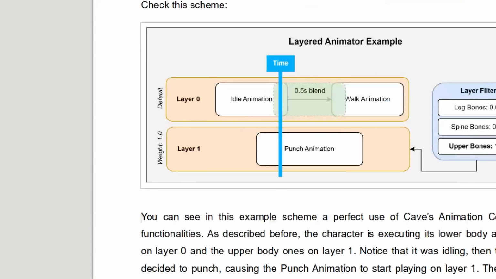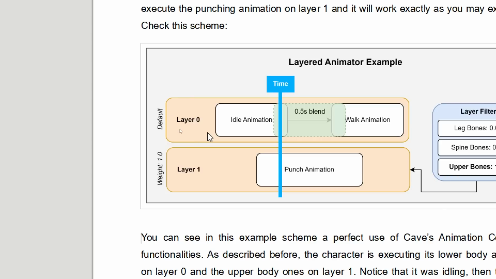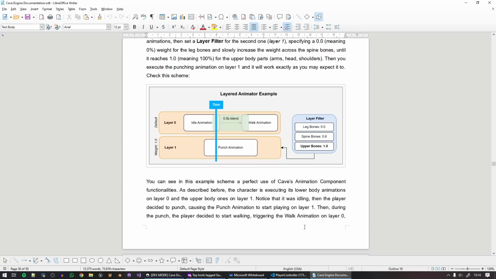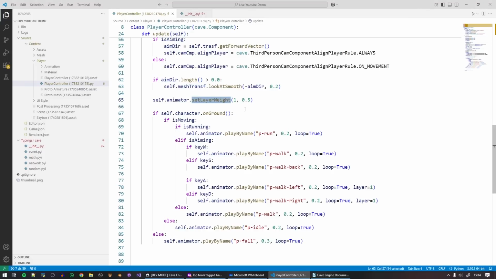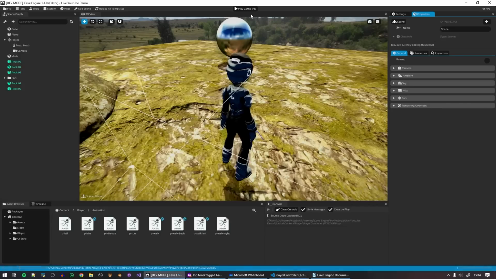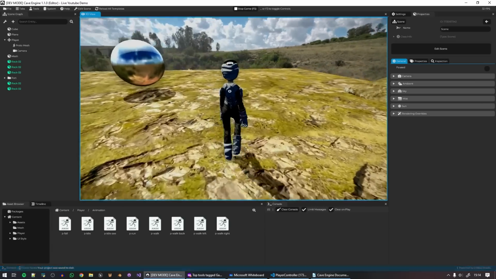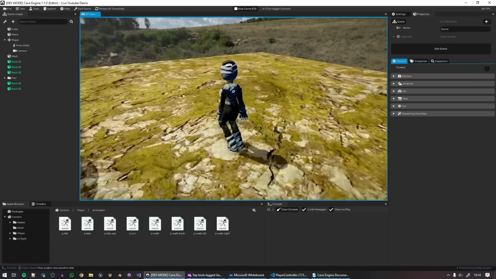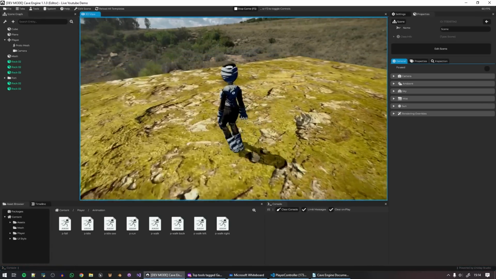So this is the way that we can give an animation weight. Remember this. Set this weight here for this specific layer, which is 1.0, it will completely overwrite the previous layer with the new one, and any value between 1.0 and 0, it will lerp between those two. So 0.5 will be basically 50% of layer 0 and 50% of layer 1. And if we play this, you will see that it will be very ugly. So I'm moving forward, and then if I move leftwards, you can see that it is already ugly.